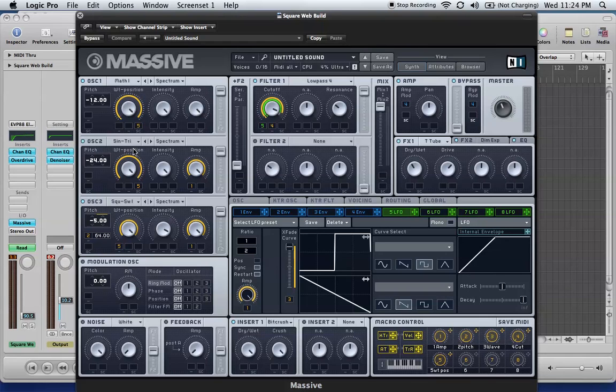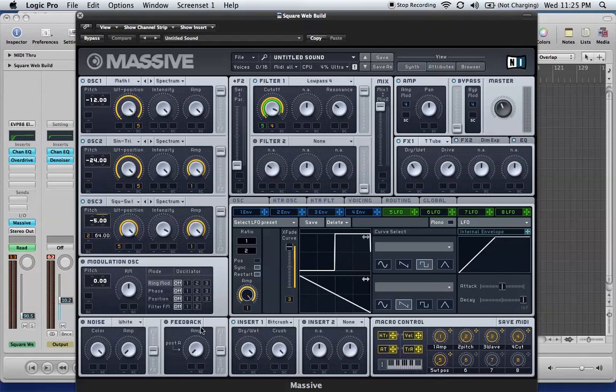So yeah, we finished the oscillators. I have the wavefield position on all of them set all the way up, and then 5 modulates it over here. The wavefield position 5. So you can dig around with it as you go, and then also I have a pitch modulation on the 3rd oscillator. So that's what gives you that screechy pitch change. I'm going to automate the pitch as you go for the drop.